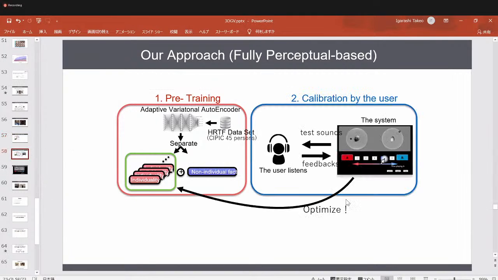After the training, at runtime, the system produces some test sound, the user provides subjective perceptual feedback, and the system updates the parameters. So this calibration phase optimizes the weights by adjusting the neural network parameters using user feedback.